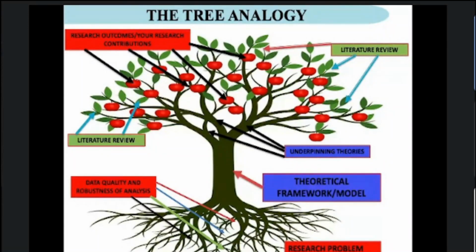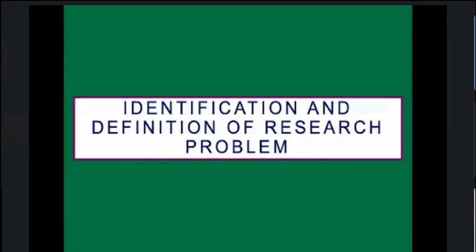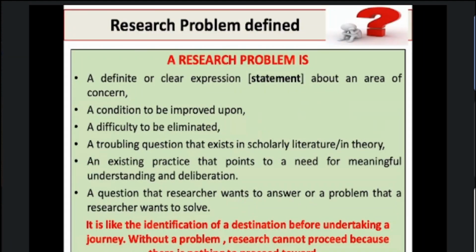Okay, all right. Now, a research should start with a research problem essentially. As I said earlier, if there's no research problem, there's no research. So, what is a research problem? It is definitely something, you know, a concern of an industry, of the society, of the country, of the world. A condition that needs to be improved, a difficulty to be eliminated, and so on.